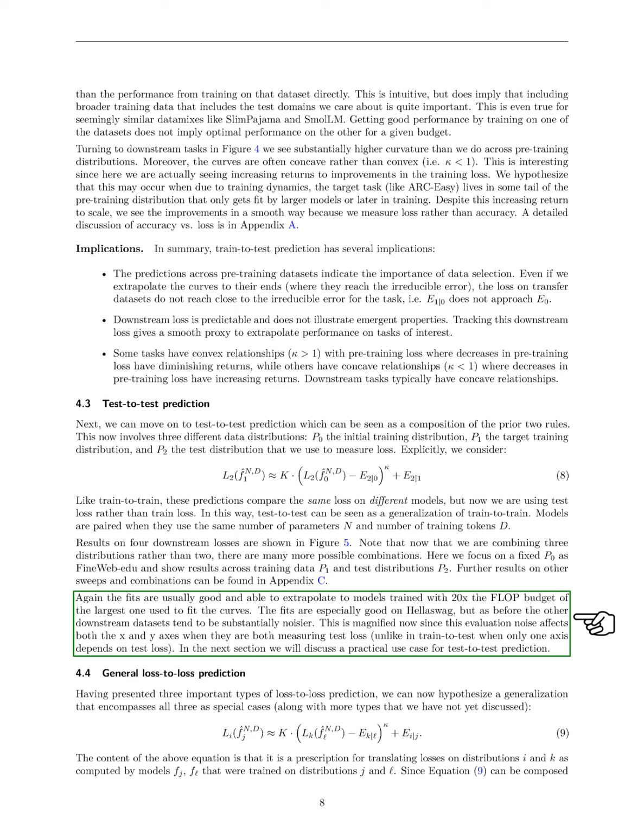Our results, shown in a figure, indicate that we can extrapolate well to models trained with significantly more computational resources than those used to fit the curves. The fits are particularly strong for one dataset, HellaSwag, although other datasets tend to be noisier, which affects our measurements. We then propose a general loss-to-loss prediction that encompasses the three types we discussed. This framework allows us to translate losses between different distributions based on models trained on various datasets.